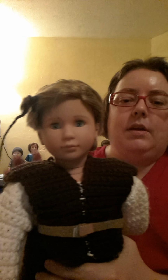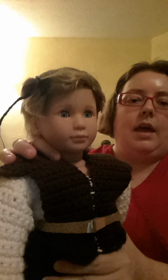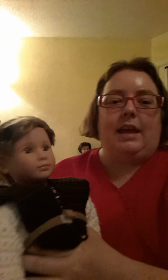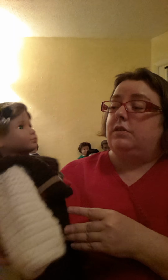Now, one thing you should know, if you give them baths, you have to be very careful about their eyes. They have closing eyes, and it's very hard when you're washing their hair not to get water in their eyes. I try not to, but it's inevitable. You have to make sure to drain them, like doing this. You have to make them look like they're crying, because if you don't get the water out, it starts interfering with the eye closing. I don't know why, but it does. Then they start standing up with one eye closed and the other open, and it just looks weird.